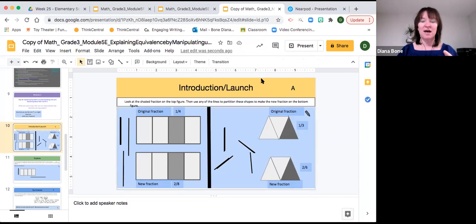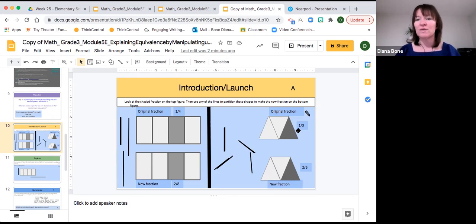You've got these rectangles and trapezoids, and they're divided into these equal parts. These rectangles are divided into, you got it, fourths. And these trapezoids are divided into 3 equal pieces, thirds. That's right. However, we want to see what happens when we start taking one of them and dividing it into more pieces. Because this fraction here is 1/4. But now if you notice on the bottom of the slide, it wants you to create a new fraction of 2/8.